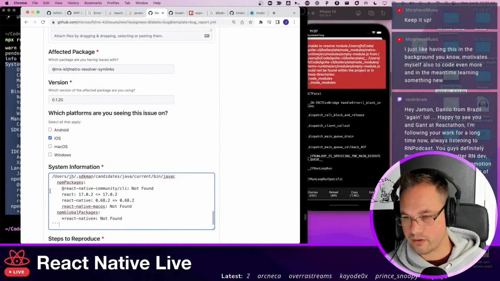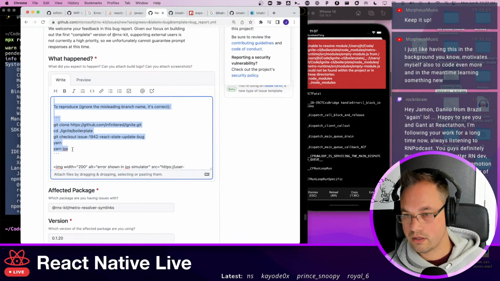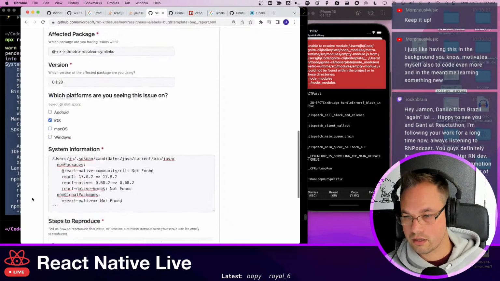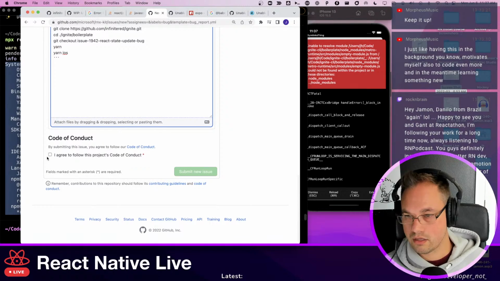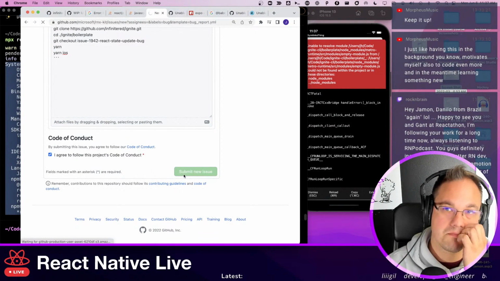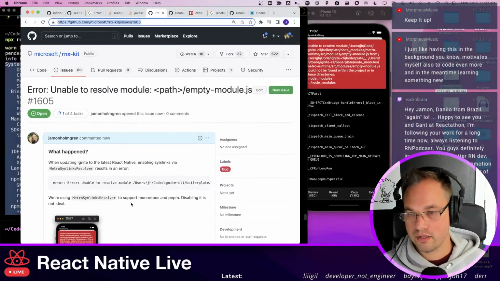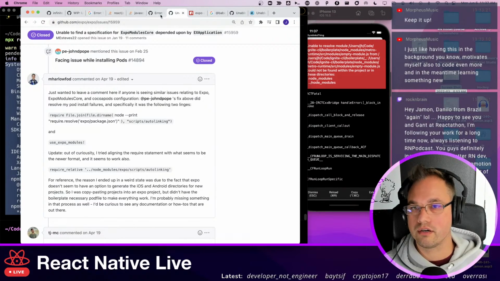I don't know if I have to put that over there. Oh, steps to reproduce actually needs to go up here. All right, let's submit that. 1605. Oh, and there was another issue here.